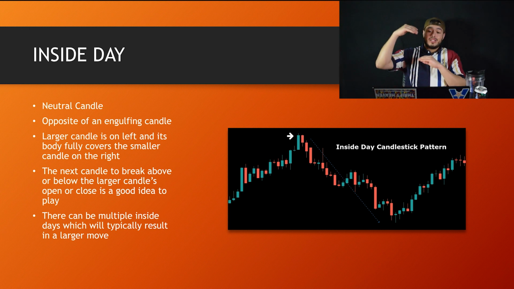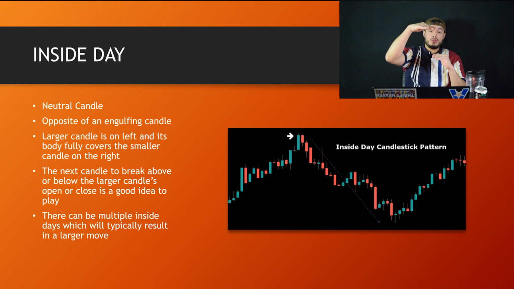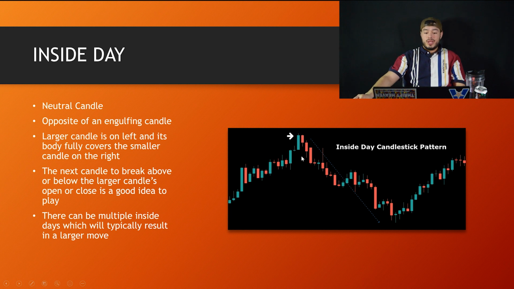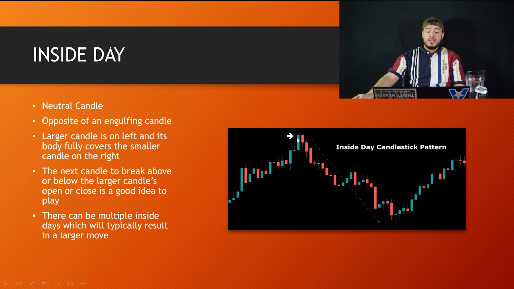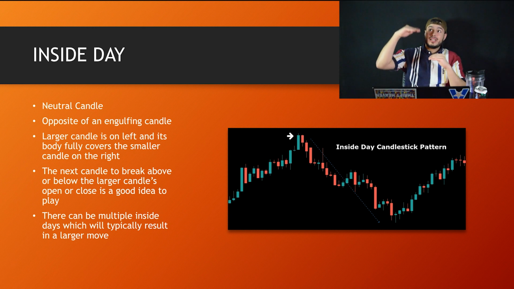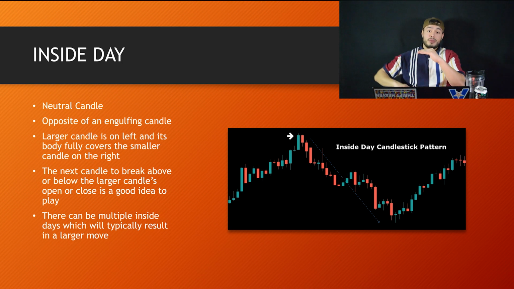So to the left, the first candle is going to be a big candle, whether it be green or red. And then right next to it, you see a smaller candle, green or red. And in this case, it's a big green candle to the left. And then you see a red candle, a smaller one that fits within the body of the previous candle to the right. And what you'd want to do is play the break of these candlesticks. So if it passes the close of the big green candlestick to the upside, you'd want to play the upside move. If you see it break down the bottom of the big green candle, you want to play the downside of the move.